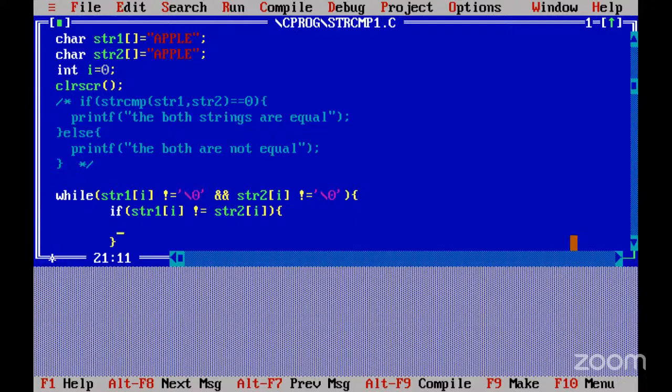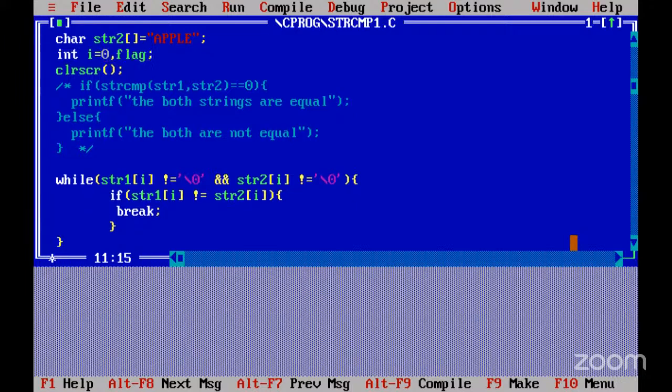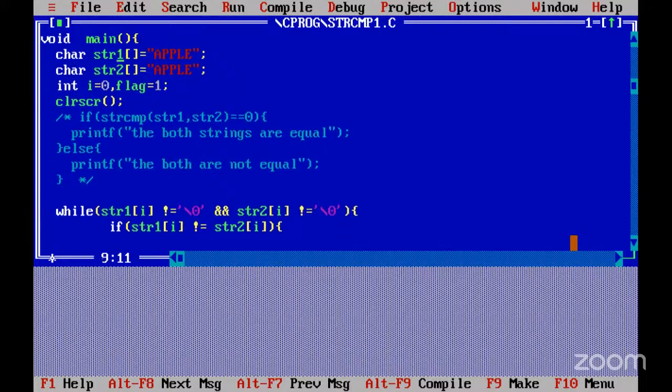Break in the sense it is not equal. So that means if it breaks, I want to set flag is equal to 0. Assuming both are equal, if not equal, then the 0th position of string 1, I will compare with the 0th position of string 2, then 1 with 1, 2 with 2, 3 with 3.